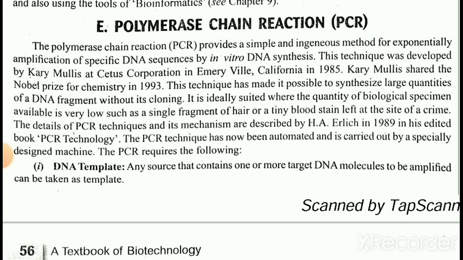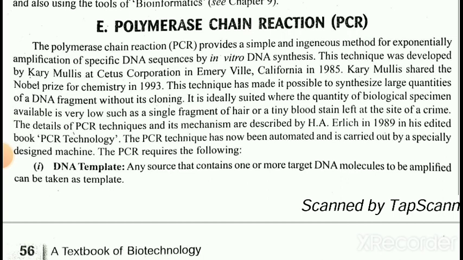It is ideally suited where the quantity of biological specimen available is very low, such as a single fragment of hair or a tiny blood stain left at the site of a crime. The details of PCR techniques and its mechanism are described by H. A. Erlich in 1989 in his edited book PCR Technology. The PCR technique has now been automated and is carried out by a designed machine.